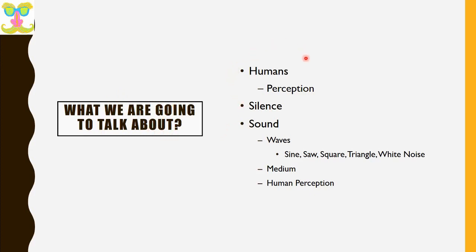Today, we are talking about humans, since we wouldn't be here if it wasn't for, I wouldn't be teaching anybody if nobody heard me. So, how you are interpreting the sound as being the observer. We'll start with that and we'll move on to silence and briefly talk about silence because I'm sure everybody already knows what silence is. And then lastly, we'll talk about sounds, the properties of waves that create the sound, and the shape of the wave, the frequency. We'll go into the harmonic series and touch on that a little bit. And then human perception.